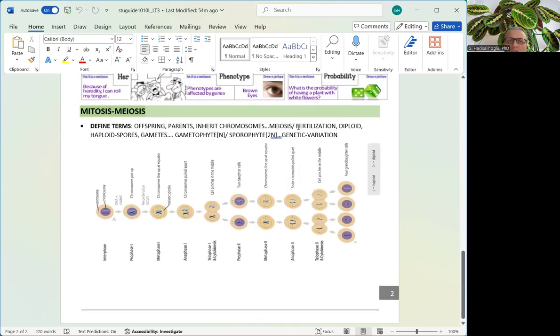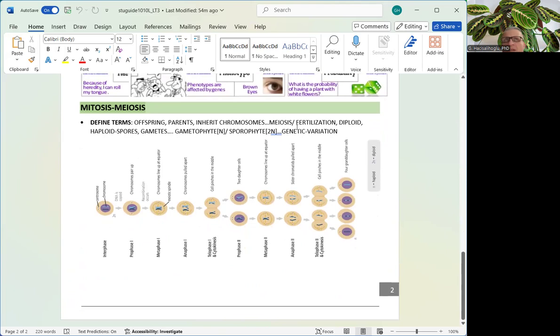Now, meiosis and mitosis. As you know, mitosis has 5 steps, and they are part of this whole cycle. Meiosis has 10 steps. Meiosis, like you see in this picture, is like two mitoses back to back. They are labeled prophase 1, prophase 2, metaphase 1, metaphase 2, anaphase 1, anaphase 2, telophase 1, telophase 2, cytokinesis, cytokinesis. Eventually, the final products are 4 haploid daughter cells, and they are unique.